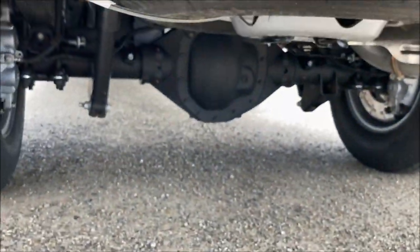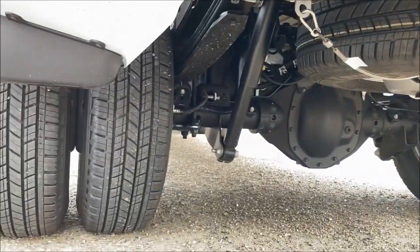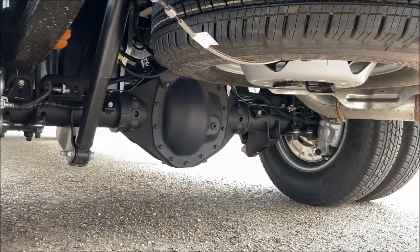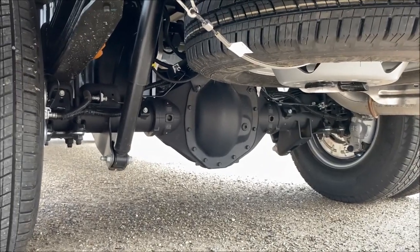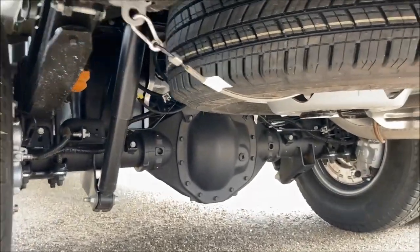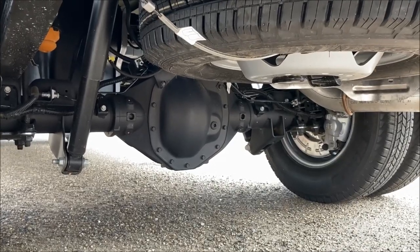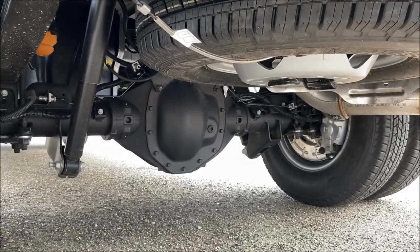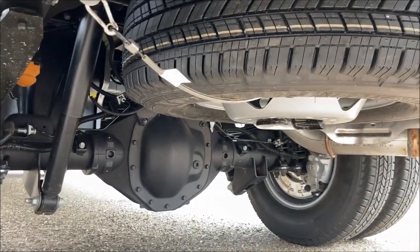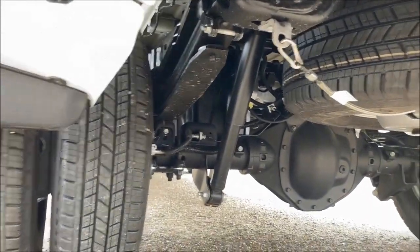This is one of the very most important things to talk about. So when we talk about 910 foot-pounds of torque, that's real world numbers. This ring gear in the back is a massive 12-inch ring gear in all our 3500 single rear wheels or dual rear wheels. When you go to the 2500, it's 11.5 inch. Our competitors, one of them says they have more torque than us, but they have a 10.5 and 11-inch optional ring gears, which means that you lose torque in those conversion in the ring gear, whereas a massive 12-inch gear in this, there's no torque conversion. So in our 3500s, you get all that torque to the wheels.